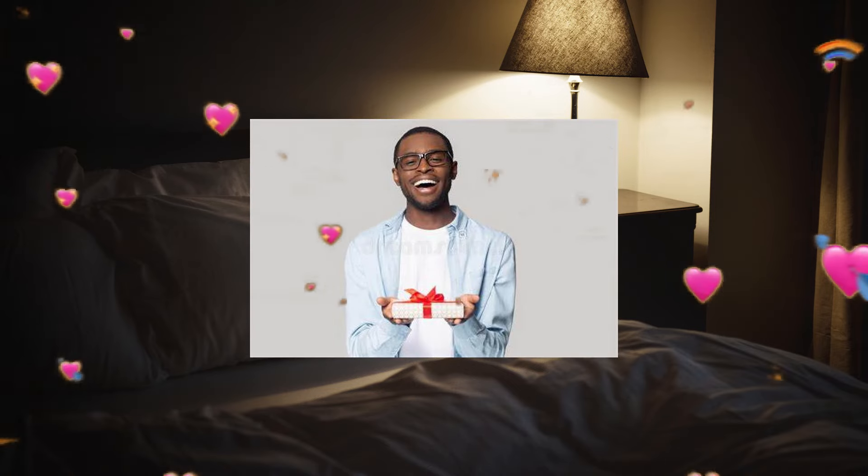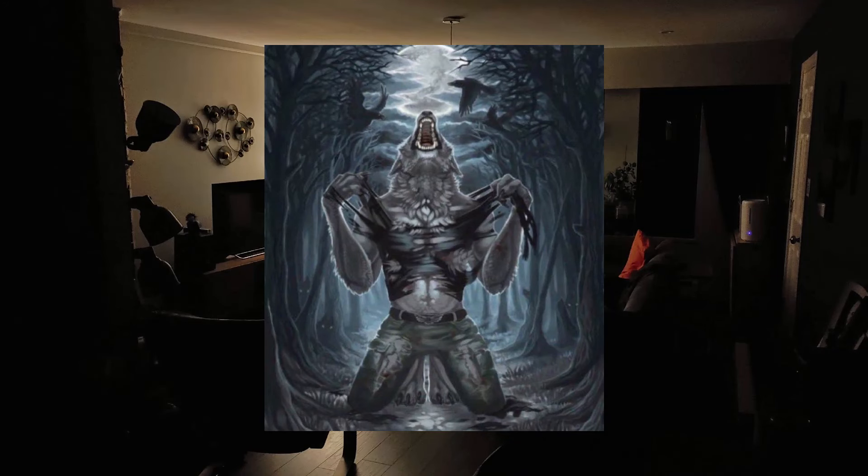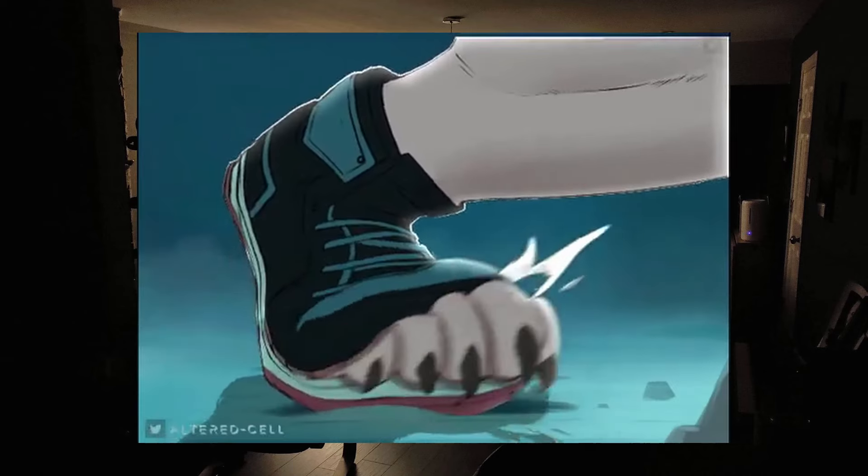Upon arrival I decided to reveal this wonderful gift to her early, as I could not contain the thoughtfulness that went into this Valentine's Day present. Her reaction was different than I anticipated. With the fury of the she-wolf that dwelt long in slumber deep down in her bones, she attacked me and stole the shirt from my grasp. Before I could open my eyes she had worn the shirt and pinned me to the floor. Take my advice for Valentine's Day — give her a gift card.